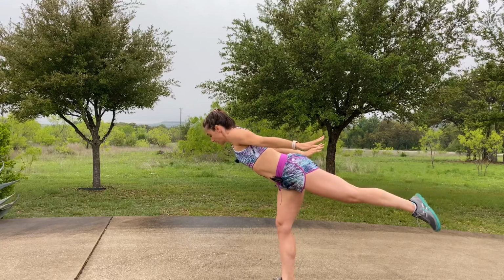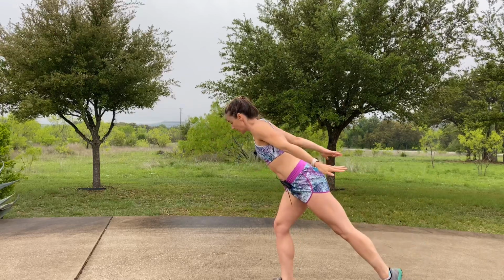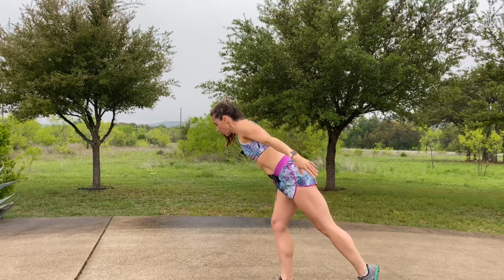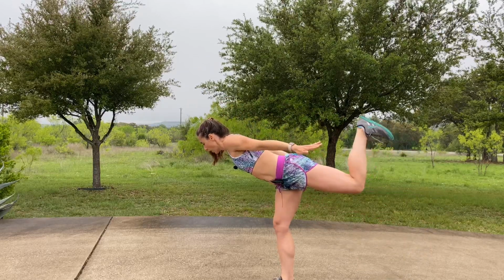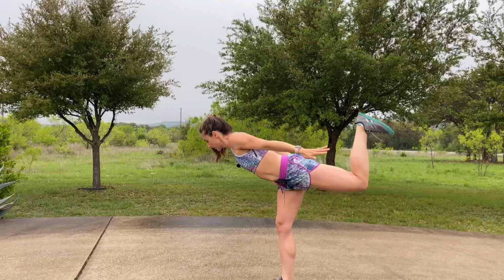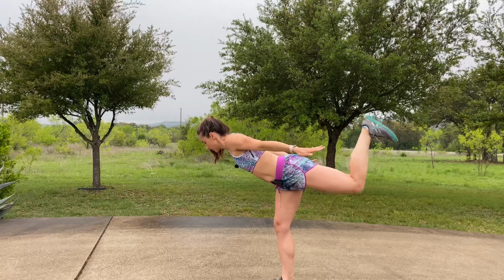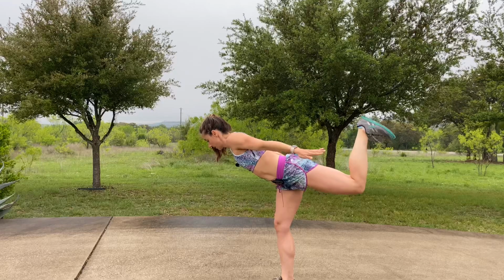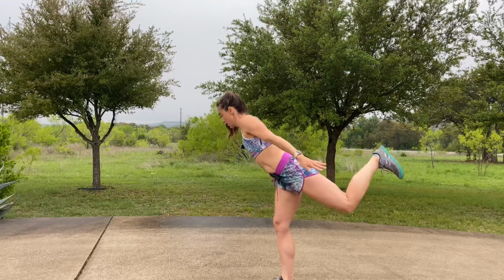Again, the option is keeping that micro bend in the right knee, tap the left toes down and play with your balance that way. Or maybe you add on by bending the left knee, flexing the left foot, and about 10 pulses. Lift from the inner left thigh. And then we'll come back and release.